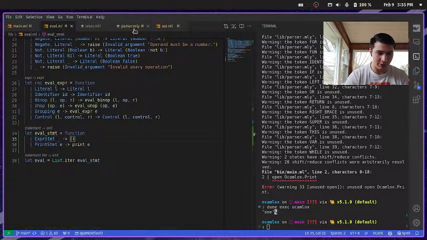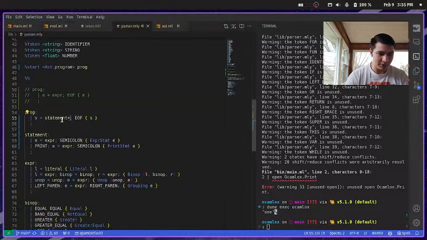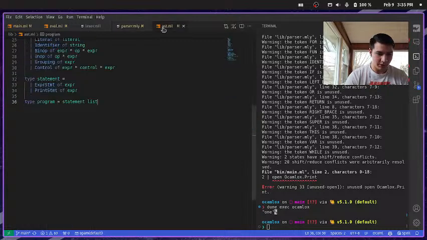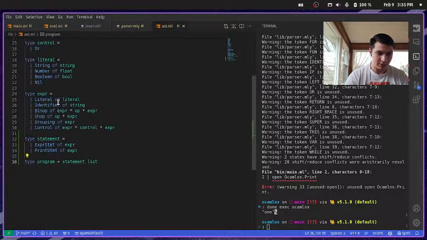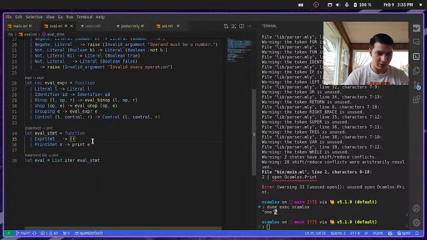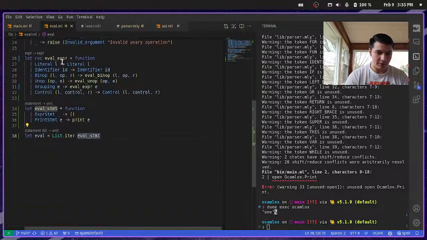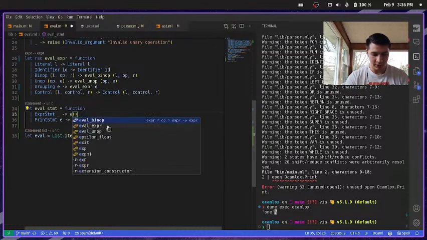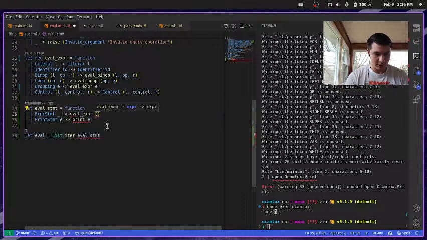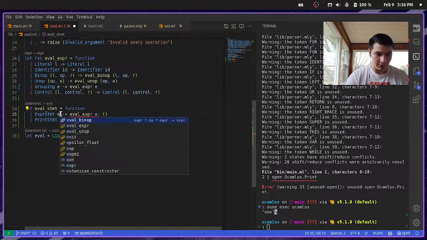So let's figure out what actually happened here. This plus is getting multiple statements, and then just doing S there is already a statement list. In the AST, it's defined as a statement list, and then here eval is expecting a list of statements, and then evaluates each one of them. For expressions, right now I'm not even evaluating it. I suppose for completeness, we could say eval expression E and then return back unit. Grab the E from there.